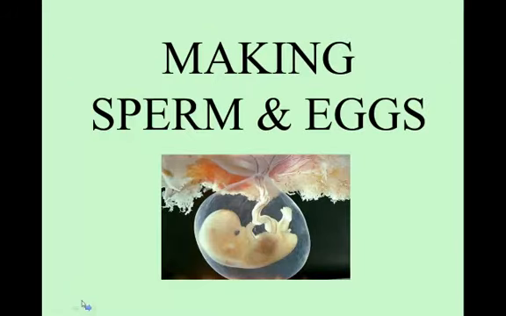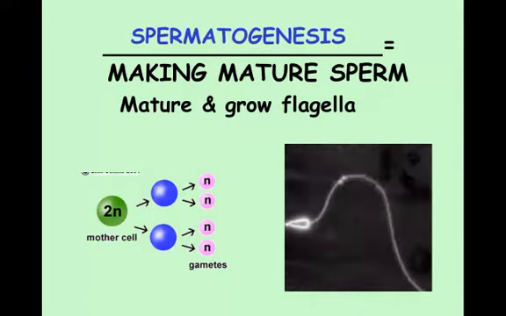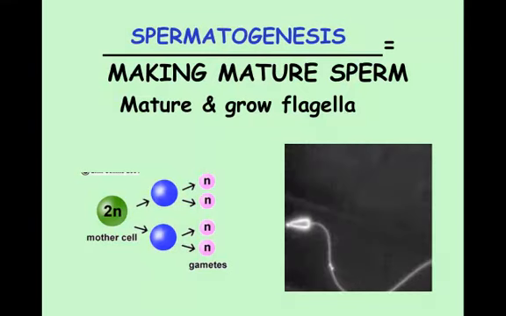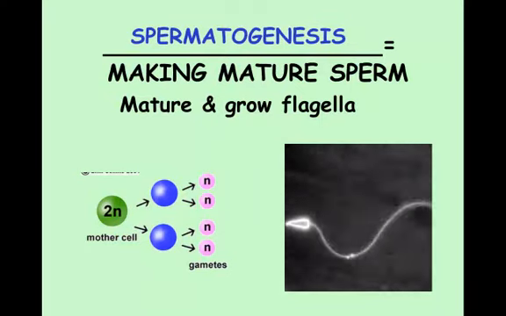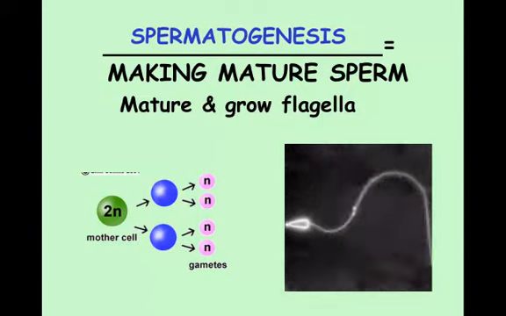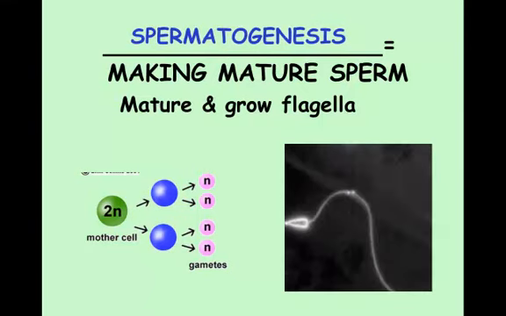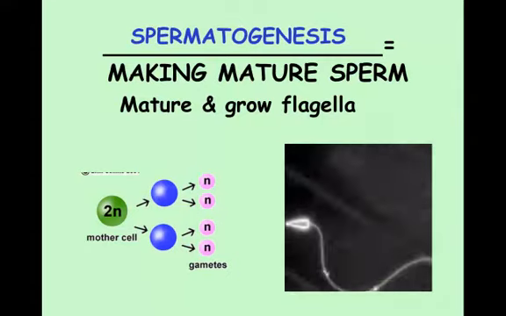We need to talk a little bit about how making sperm and eggs are different. And so, vocab word, spermatogenesis, making mature sperm. Once I do my meiosis to produce those 4 daughter cells, they mature by growing their tails. Remember we talked about flagella in our cell parts chapter. They have to be able to swim to the egg. A testes cell is going to divide to make those 4 daughter cells. I get 4 little spermatids from every meiosis division.